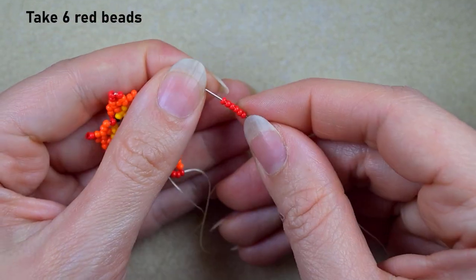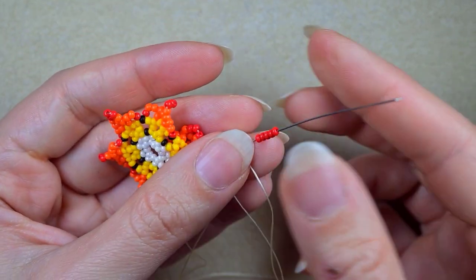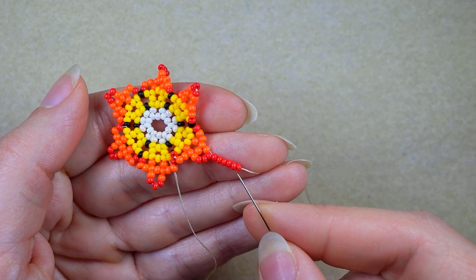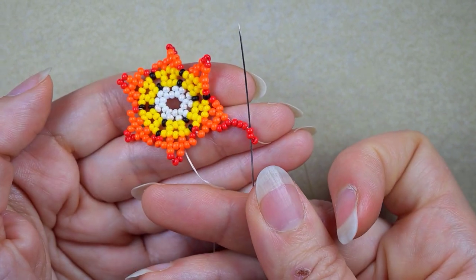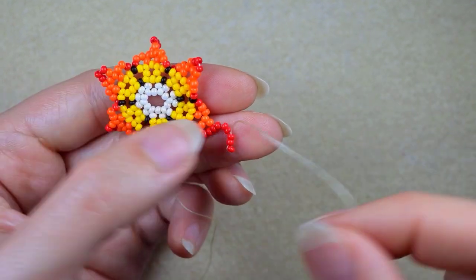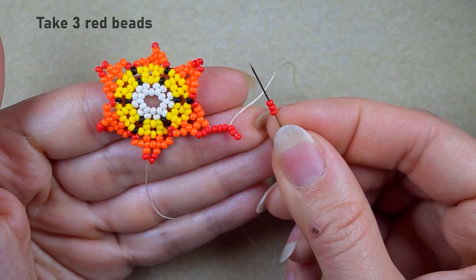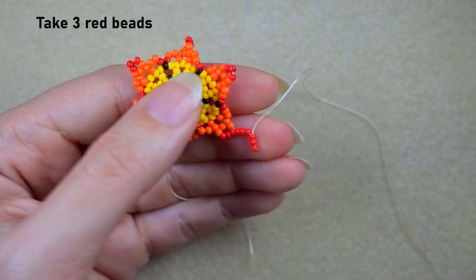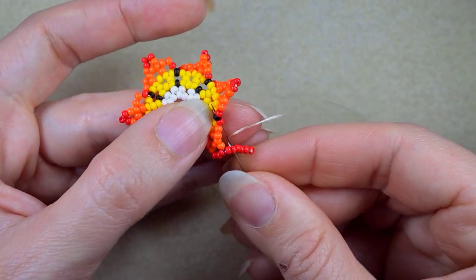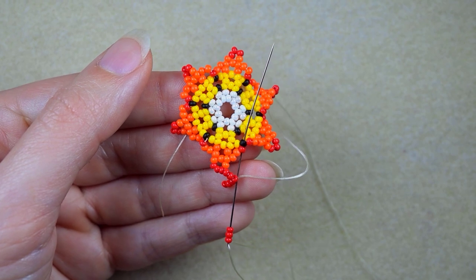Now what I want to take here are six red beads and I'm going to slide those down just like this. And I'm going to skip one and go through two beads. Okay, now I have this. So I'm skipping the first one and then go through two. Then I need three red beads. And what I want to do is to go here in this red one and also in the black one after that. You see what I have?